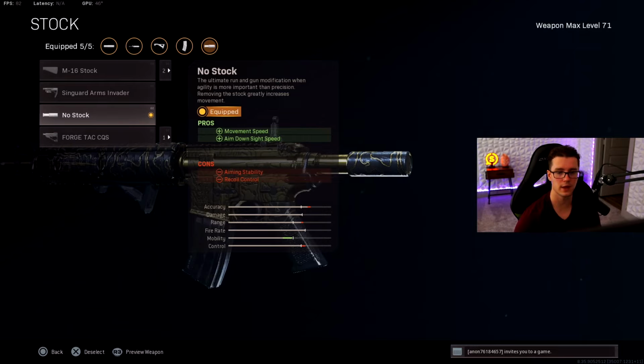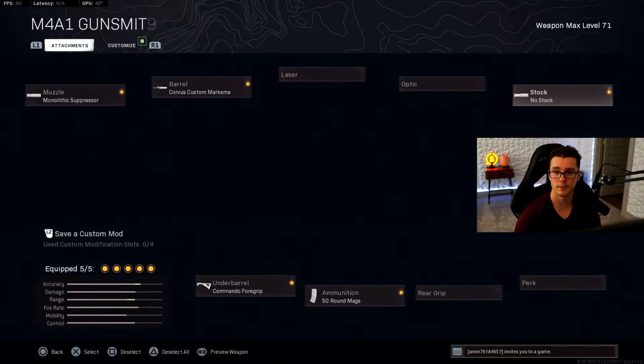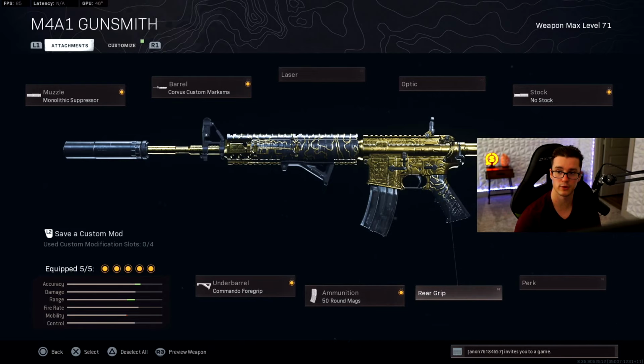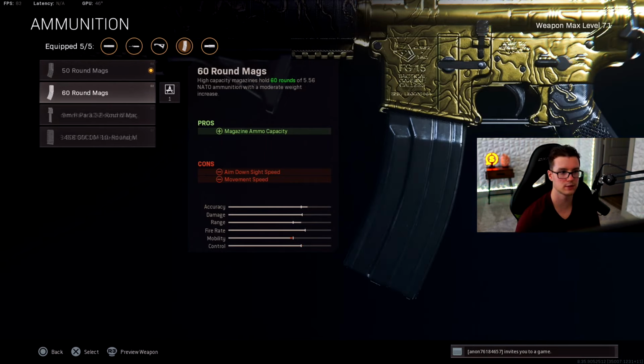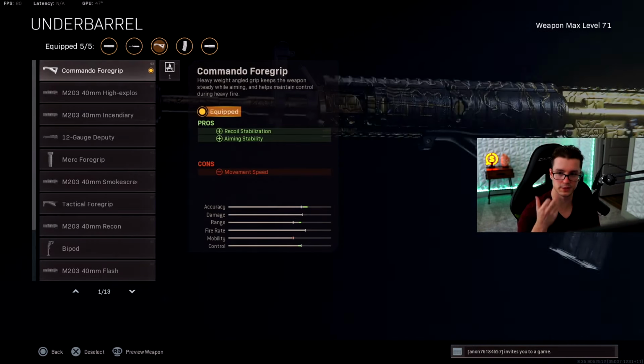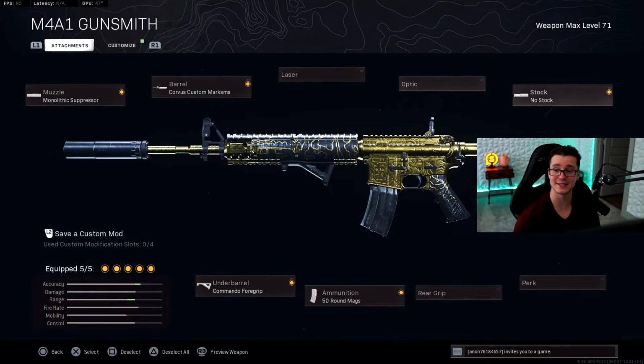No stock. I know they did nerf this thing, but of course running the no stock for the ADS time and the movement, absolutely insane. The sniper support, 50 round for faster ADS and a little bit more mobility. If you do look at the 60 rounds, you do lose a little bit of mobility and ADS time with it. And of course the commando for the recoil. This build is still, bro, still day one and she still purrs, baby.